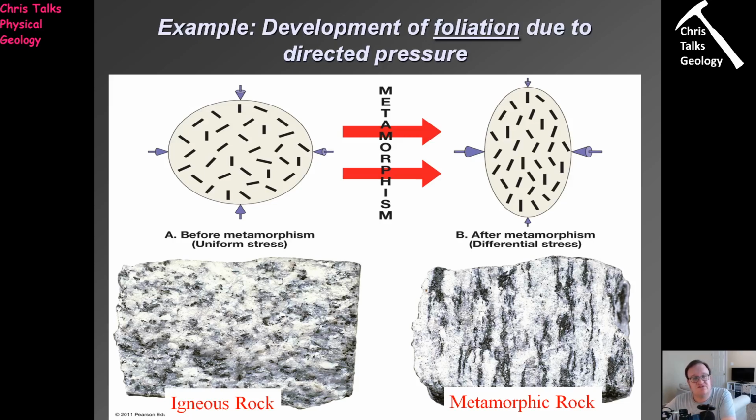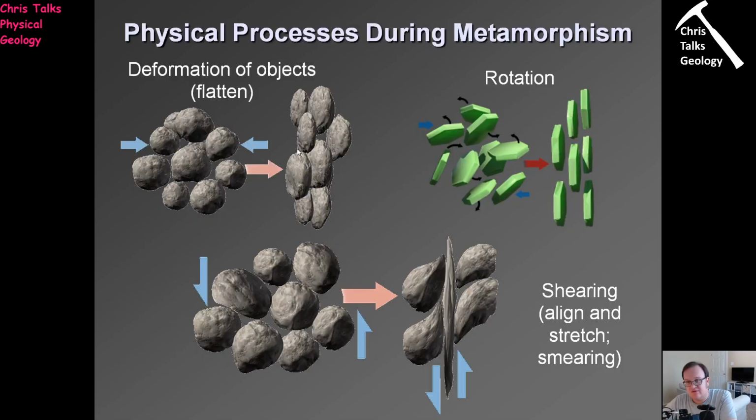So just to give you some idea, here we have a nice example. Here we have what appears to be, if I guessed, a granodiorite, and over here we have a gneiss. You can see, once again, in this case quite weak, but you can see they are there. You have these bands of darker minerals all running parallel to each other with these lighter bands in between. So what's the process that's actually causing minerals to align? Remember, in this case we're looking at rotation.